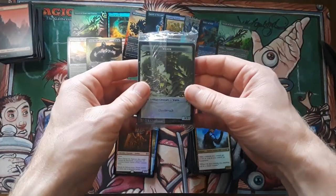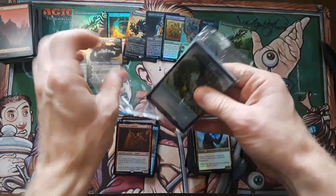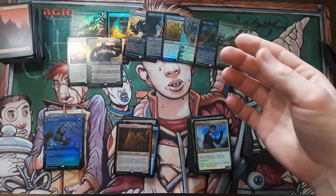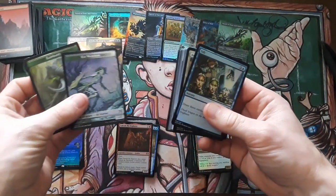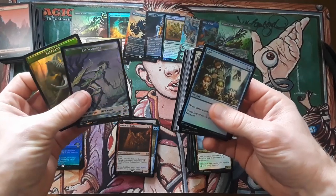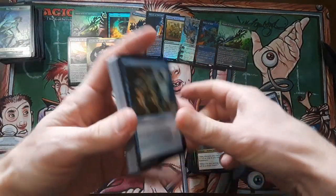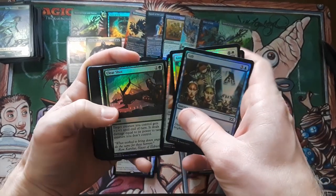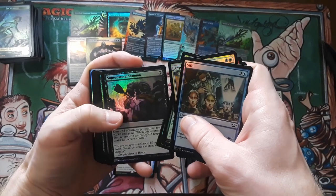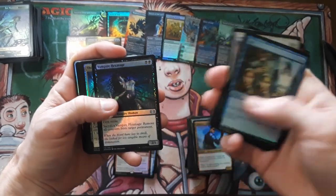There's some more worm tokens. And we're getting some nice Tron foils here while we're along the way. That Elf Warrior is fantastic. I love that token. And we start with the Sift. Okay, commons are out.